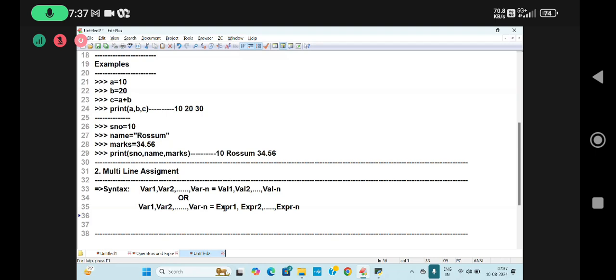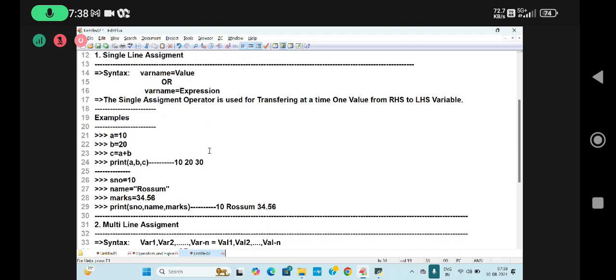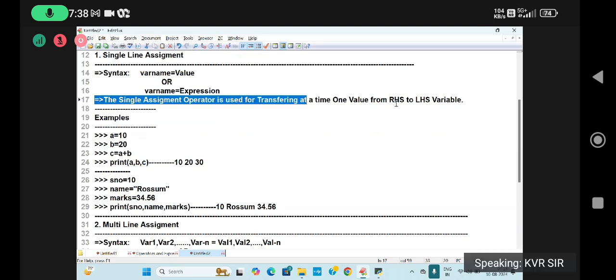What is the meaning of this RHS? Here, the multi-line assignment operator at a time transfers multiple values from RHS to the LHS variables on the basis of first come first served, FCFS basis. The single line assignment operator transfers one value at a time.